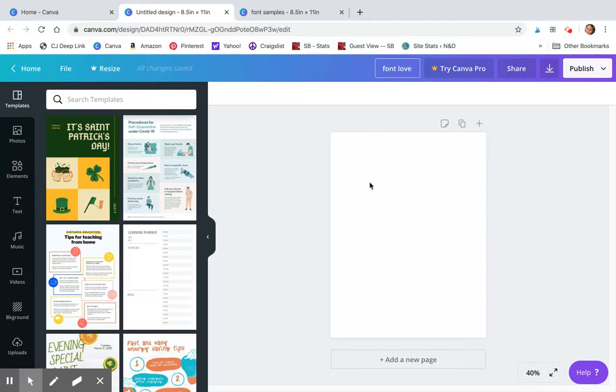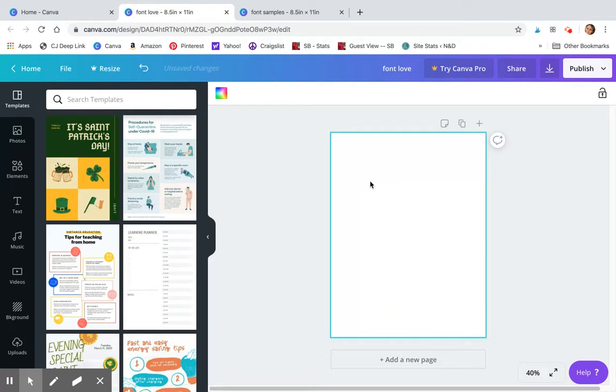And what I've found has been a real time saver for me is to put together some samples of fonts that I am a really big fan of, the ones that I find myself using over and over again, or that I think, huh, that might be kind of cool around Halloween, or that might look good on a graphic for this upcoming dance that we're having, or that sort of thing.